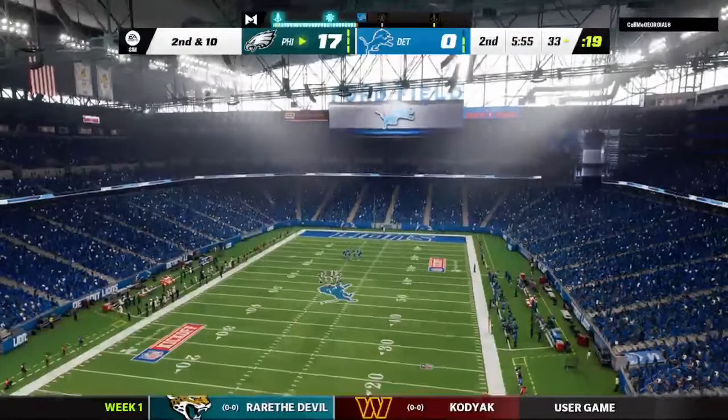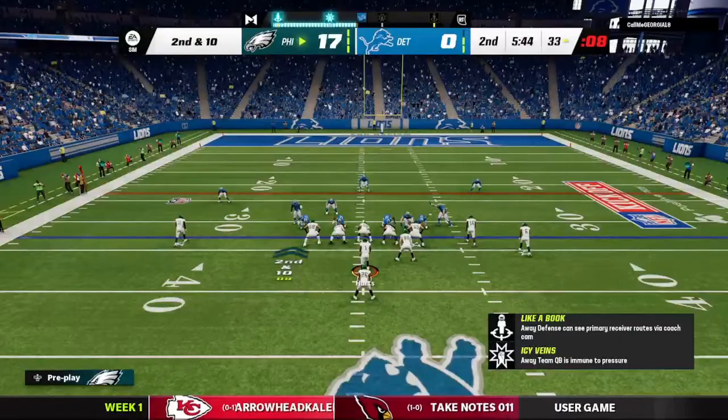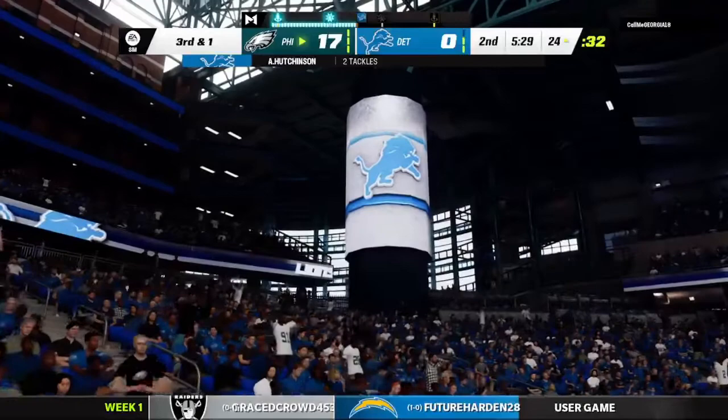So after the run for no gain, here's second and 10. Here we are in a pistol set. Looks like they're in a cover three. And a quick completion to Goddard. Great throw, out-breaking route. 11 for 12 now for Jalen Hurts, 95 yards and a touchdown, throwing away from that inverted cover two. Great read, great play call.